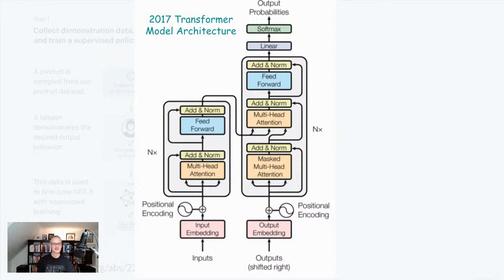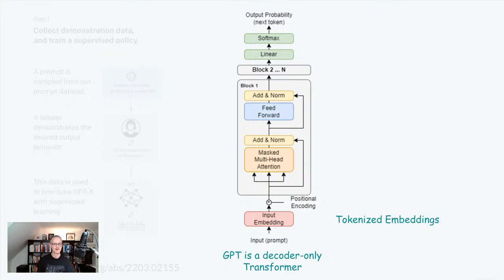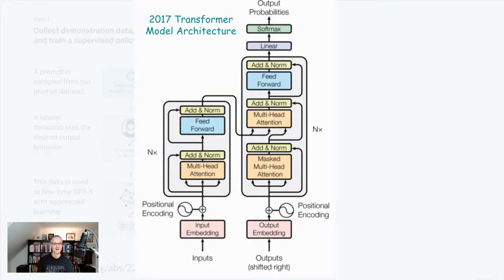So now let's talk a little bit about the architecture of some of these systems. And this was one of the first ones. This is from 2017. This is the transformer architecture. It's now quite famous in the LLM world. It consists of two main halves, I guess you could say. The first half is an input side, and the second half is the output side.